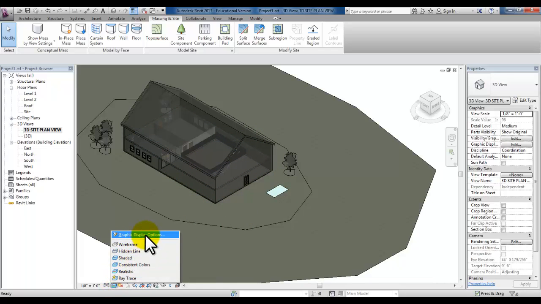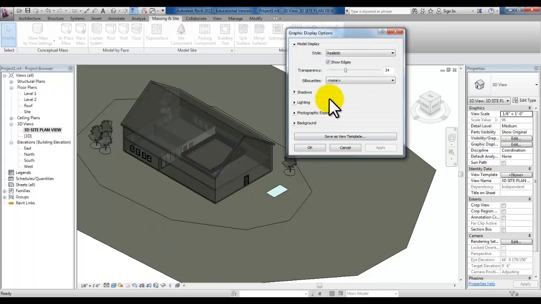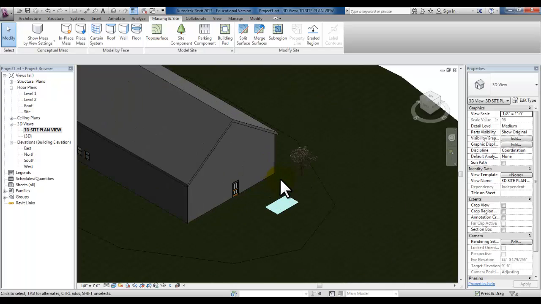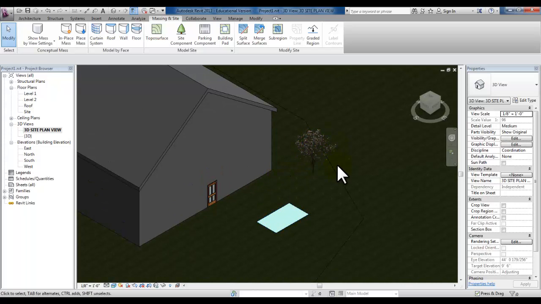If I turn the transparency off by going here to the visual display menu and picking graphic display options and going back to 0 for the transparency and apply, you'll be able to see a view that's similar to rendering but not as defined. So for instance here now I can see this tree and at least some of the coloring of the grass.